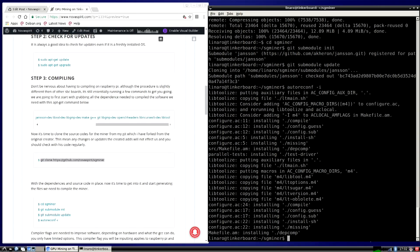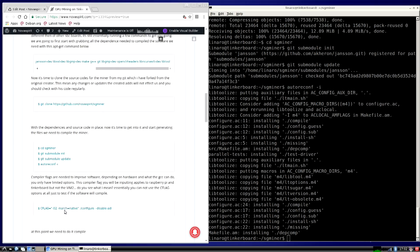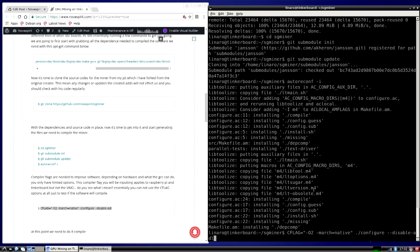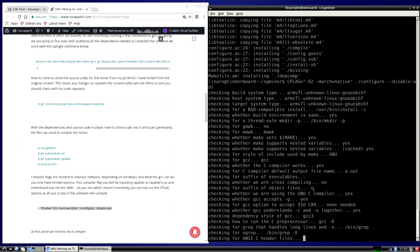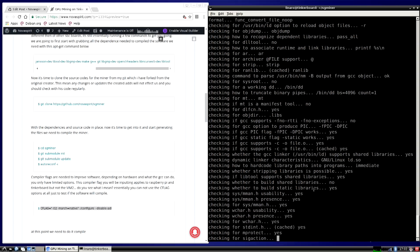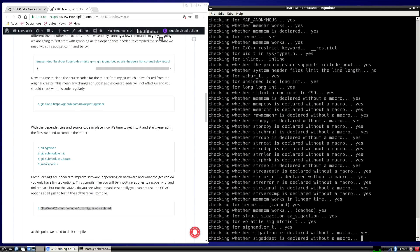Now that that's done, the next step is to configure it. I have a quick configure script on the page. Depending on your device you might not want to use the exact same command — namely the -march flag. Here I have CFLAGS set to -O2 -march=native, which compiles in the native CPU architecture. The most important thing is to disable ADL — ADL is ATI's system for controlling graphics cards, and since we don't have the Catalyst driver to modify GPU speed or fan speed, we have to disable it.